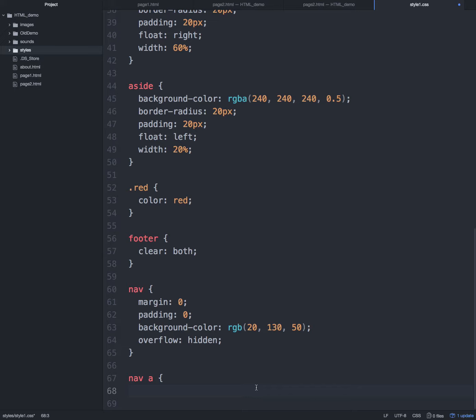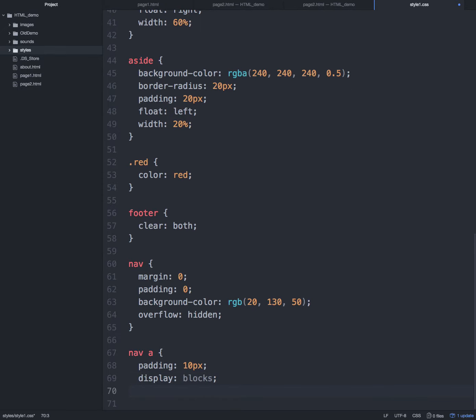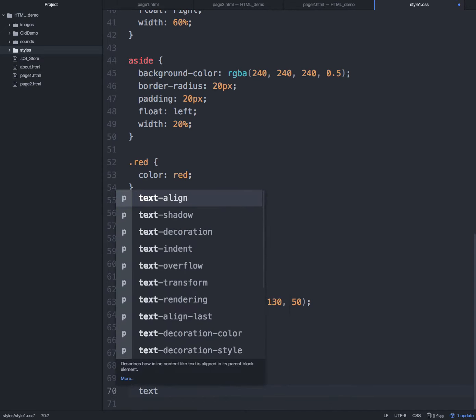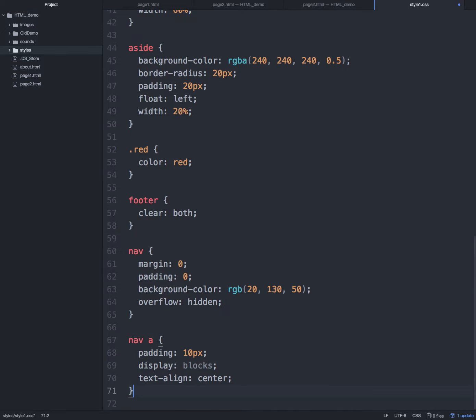And for these, I'm going to give these padding of 10 pixels all around. That'll make them bigger. We want them to display as blocks versus as text, and that has to do with how the browser thinks of it as either a string of text or an area of the page. And let's say text-align center, so they'll be in the middle of those blocks.